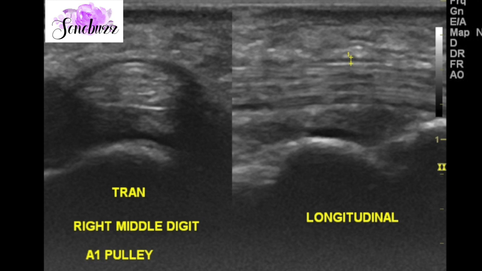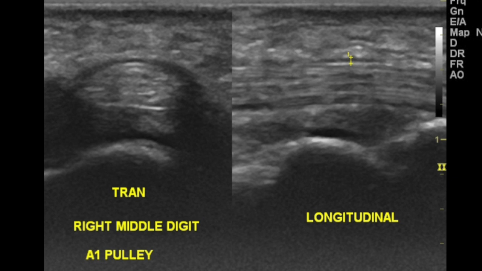Case number 6. I think a description of these slides and the legend itself will give a clue to those who are aware of these terms. This patient had a classic condition, which will actually be your diagnosis. So let's run through the slides first. This is the asymptomatic side, the right middle digit. These are transverse and longitudinal images at the level of the metacarpophalangeal joint.